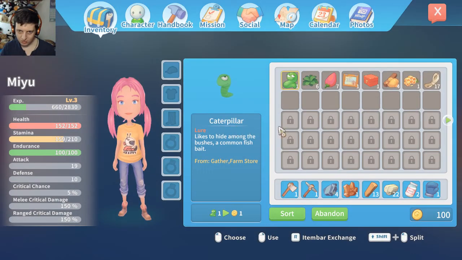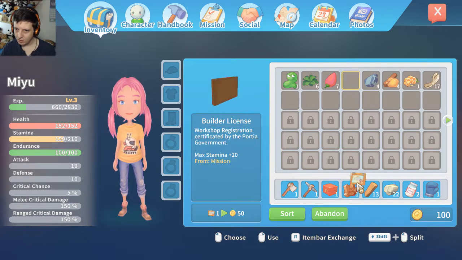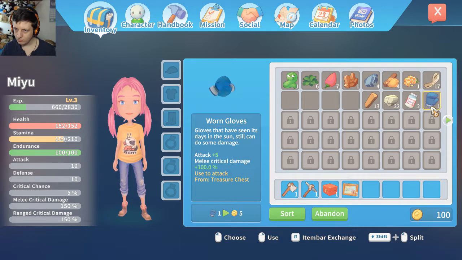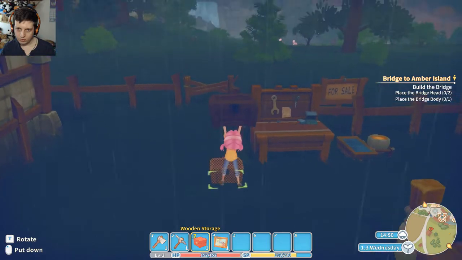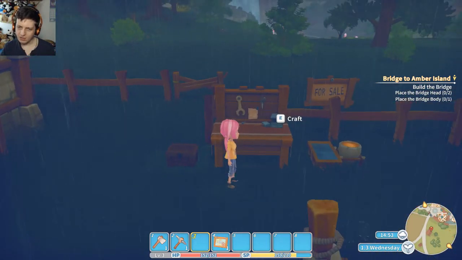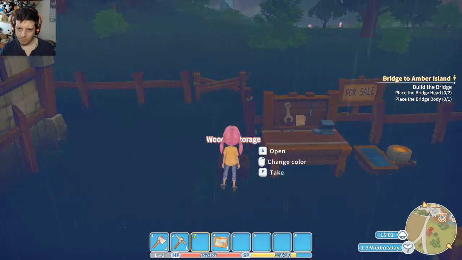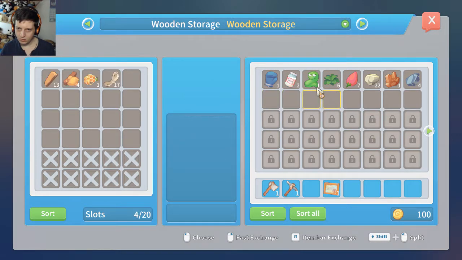Okay, so what I need to do is I need to get this. I need to click and drag. Put that there. I'll put that in my thingy. Okay, sort. Done. And I'll just plonk this down. Okay, yeah, I can't. So if the guy is there, maybe I have to ask him to do something. Okay, let's just store everything. I'll keep the gloves just in case.